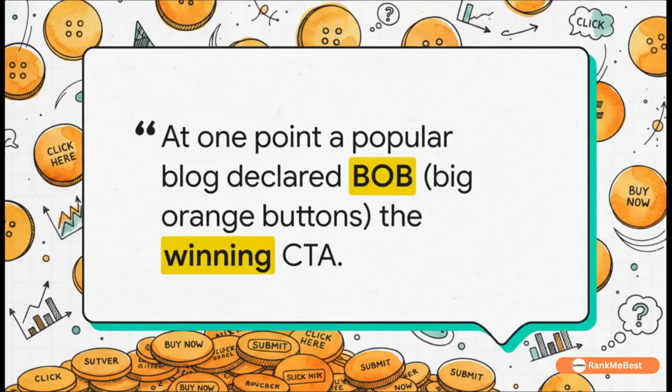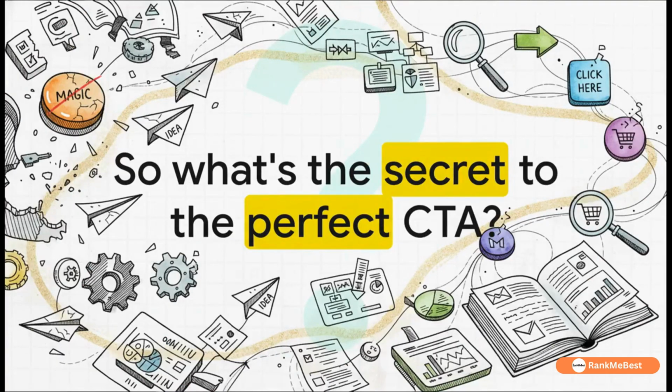You know, for years, people in marketing have tried to find that one magic formula. There was actually a time when everybody was convinced that a big orange button was the secret weapon. People literally changed all their buttons to orange and just waited for the sales to roll in. But here's the thing. It wasn't a magic bullet. It worked great for some, and it did absolutely nothing for others.